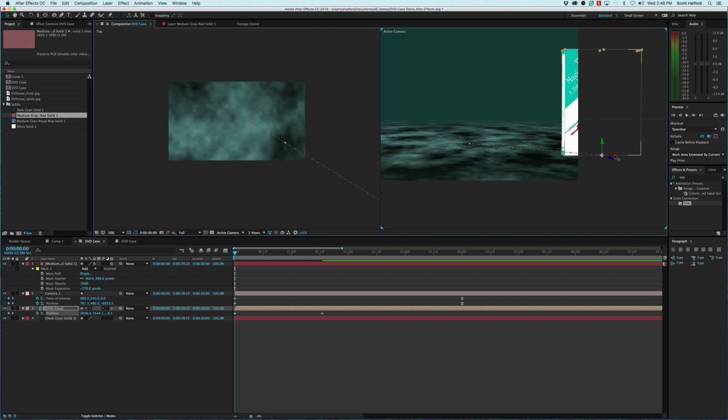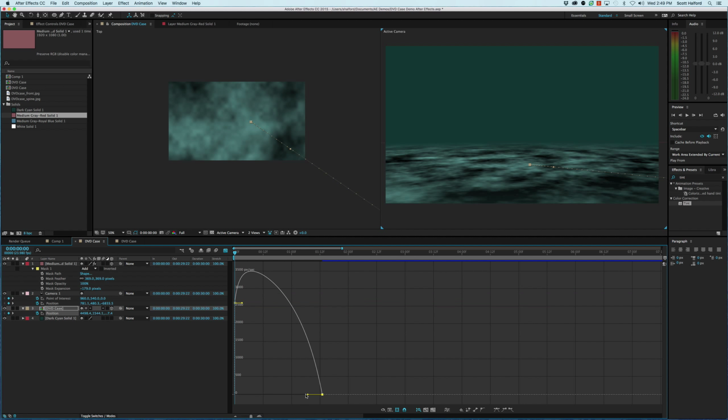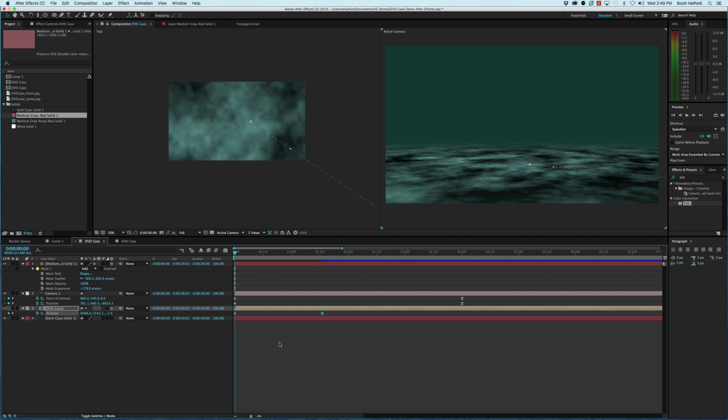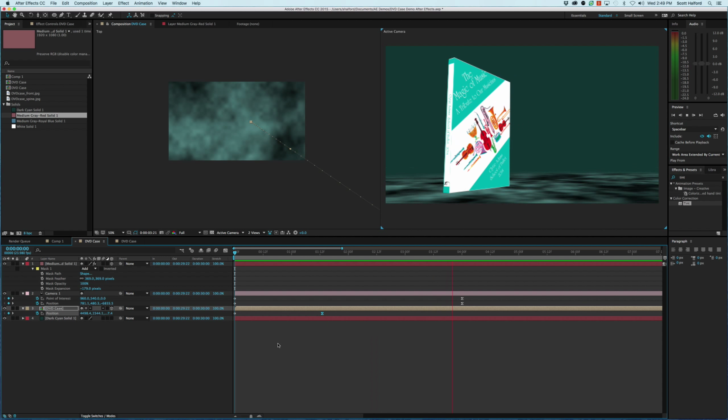If I move it just a little bit farther out this way, maybe a little closer, we can do a coordinated movement here. And of course, I'm always adding ease to these, so Function F9, and then I'll hit my graph editor, pull the handle to that one a little bit farther, and then watch it. Alright, so that's fun.